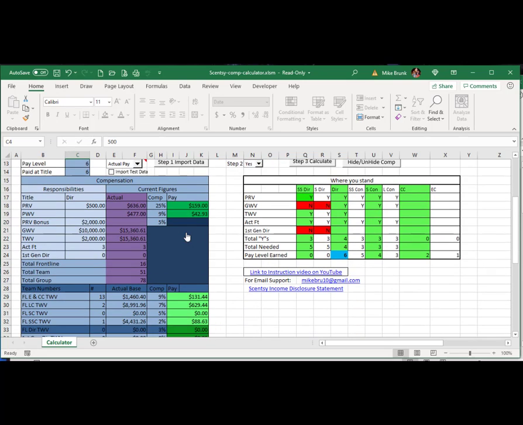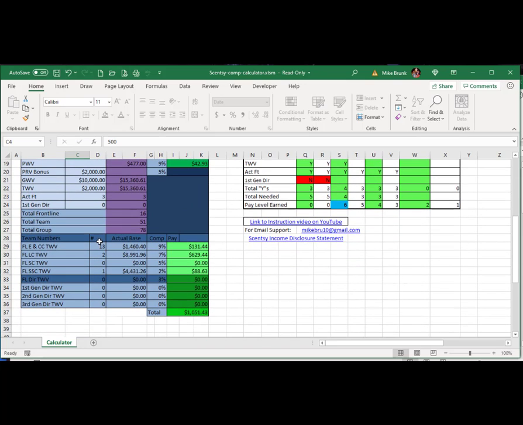Okay, so here is your responsibility column for each of the things you're going to get paid on. What your actual numbers are, including frontline directors, active frontline numbers in your group. You don't get paid on those, so it doesn't really matter, but they're just here for reference. Then your compensation figures, and then how much you'll make on this particular piece.